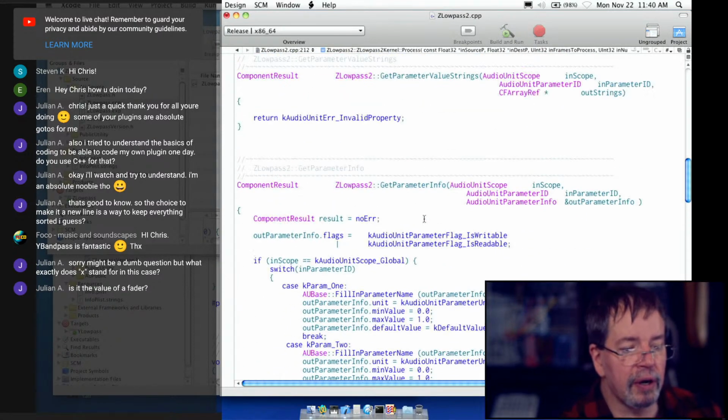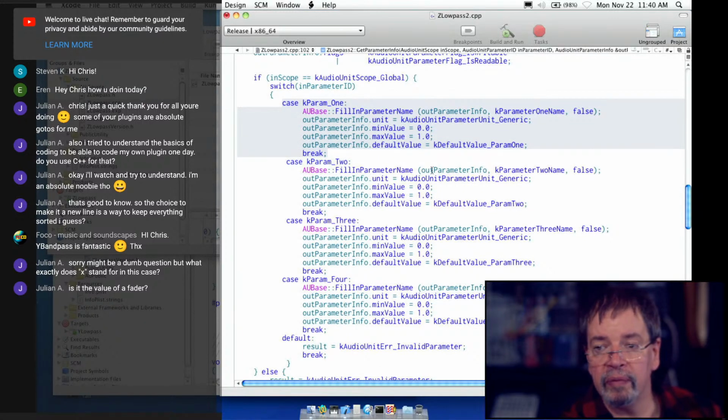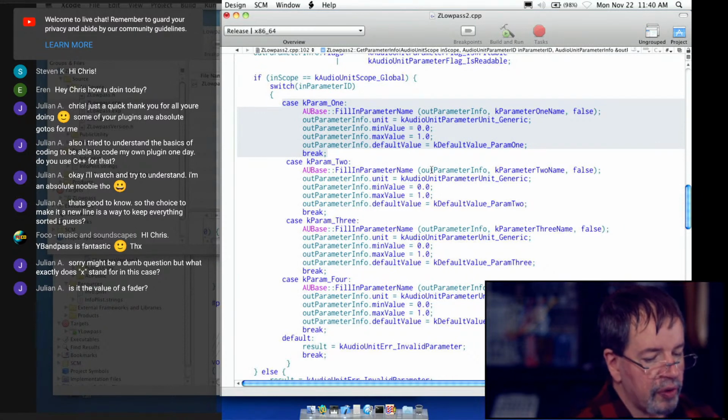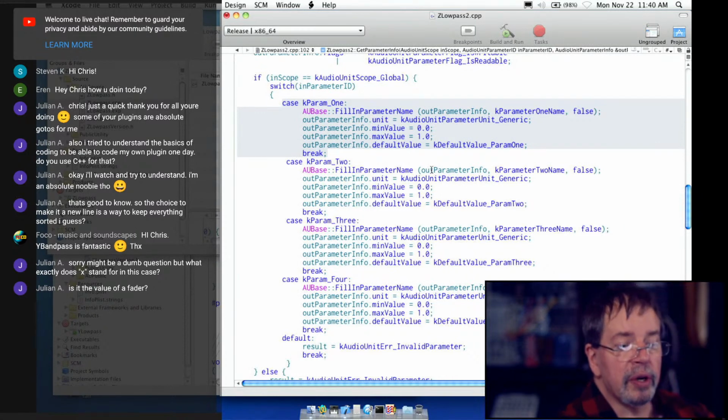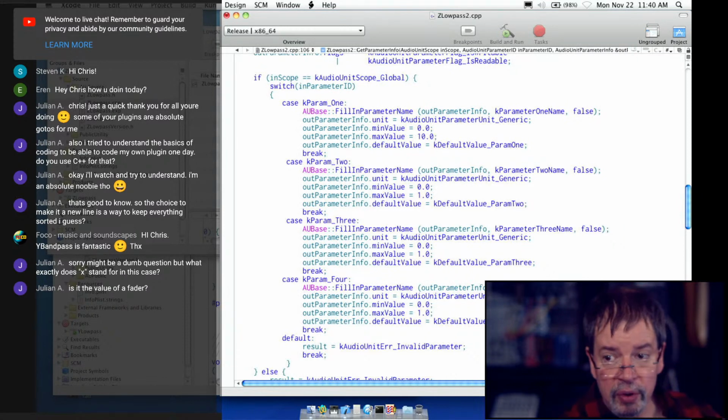And in fact, up here, we're able to talk a little bit about how that fader gets its values. For instance, in the audio unit, we can tell it that the values go from 0 to 1. Or we can tell it that the values go from 0 to 10. And then that fader would give us numbers from 0 to 10.